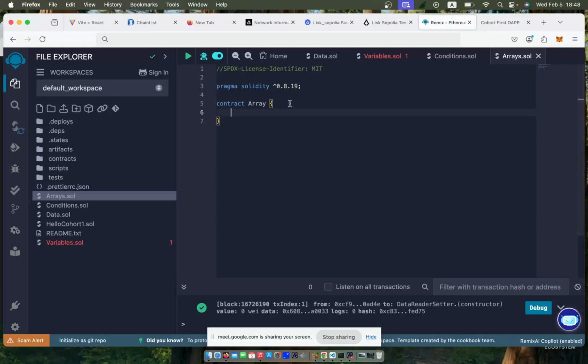We are going to start with declaring some variables. This time we are going to declare a string variable.